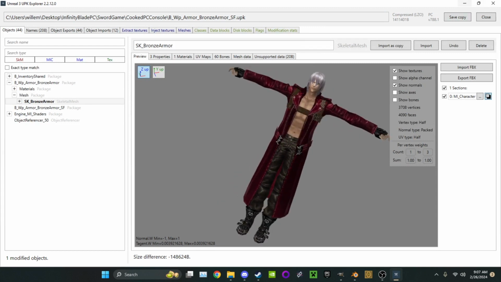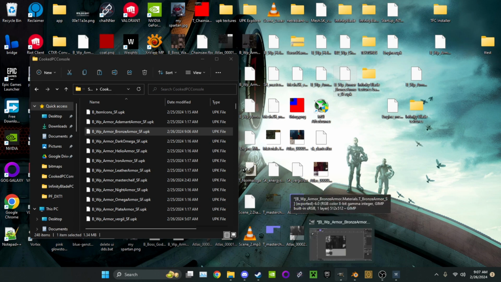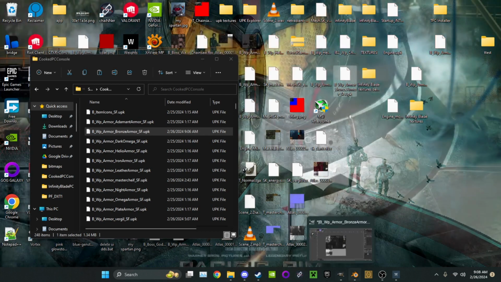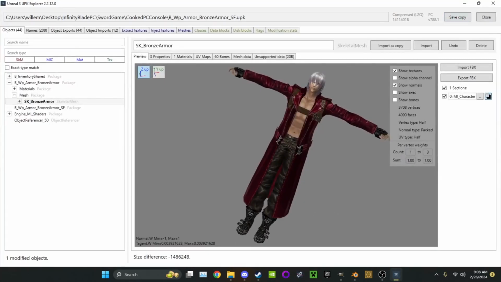But just make it so that the helmet is invisible, which all you really need to do is either replace a model with nothing, or you can just create a new helmet, which I'll be making a tutorial on later, on how to make completely new armors and weapons. Okay, and then now you save as copy.